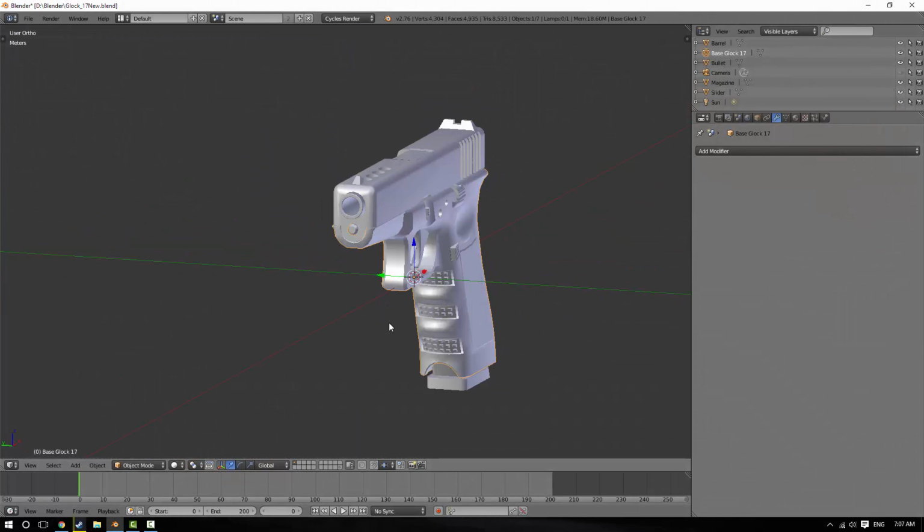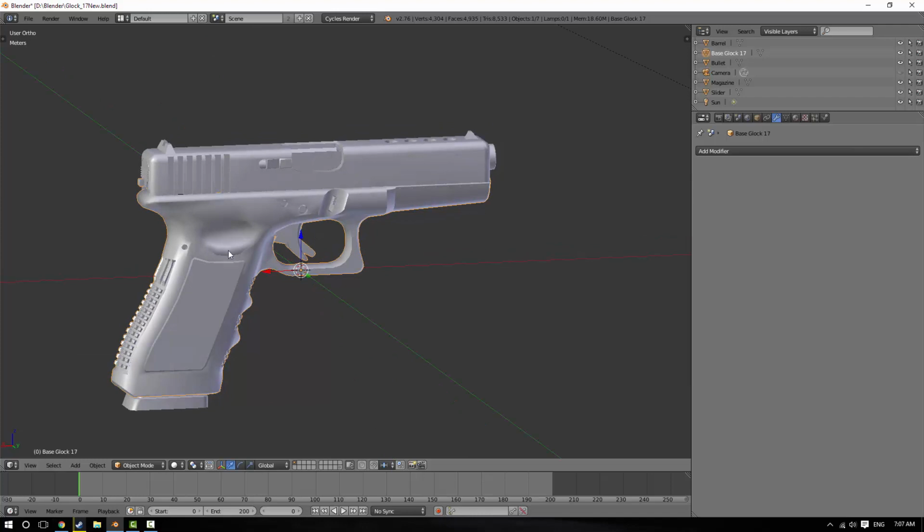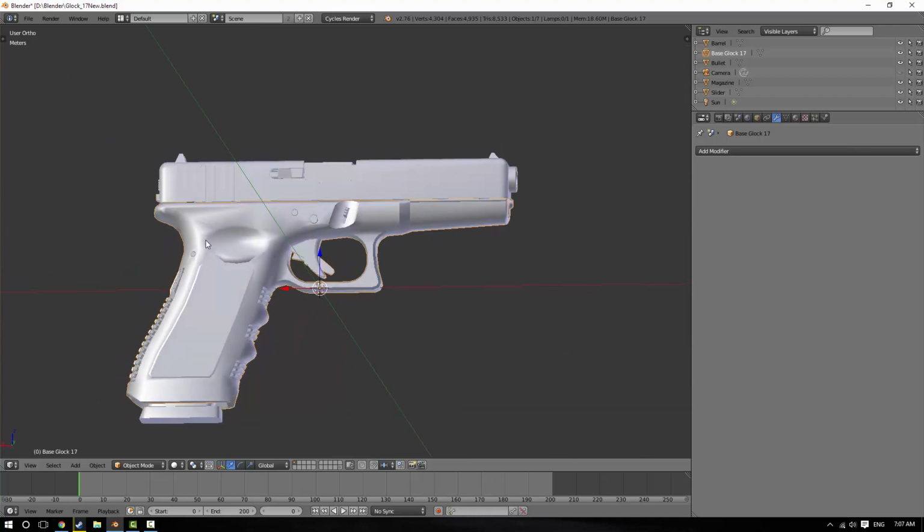G'day guys, my name is XY and welcome to an update on the Glock 17 model that I made ages ago. What was it, like October last year? Anyways, between now and then I have occasionally been going back to this model and changing it up.